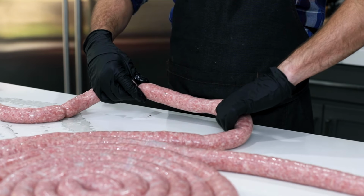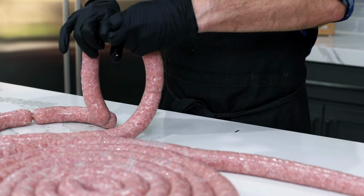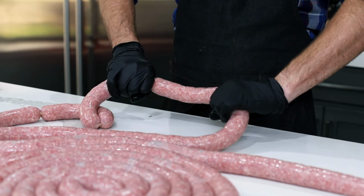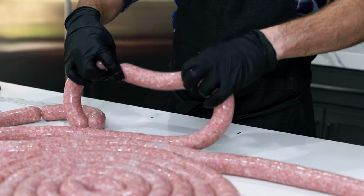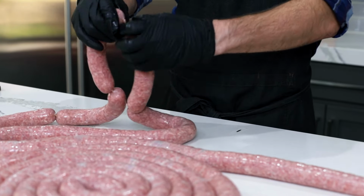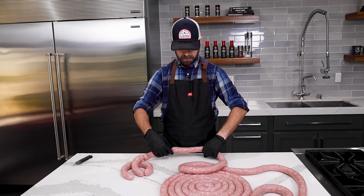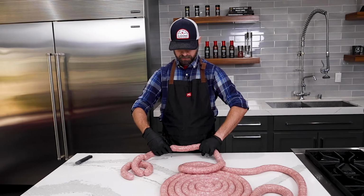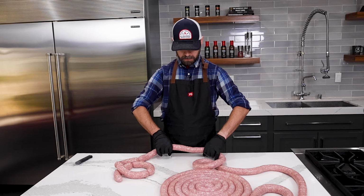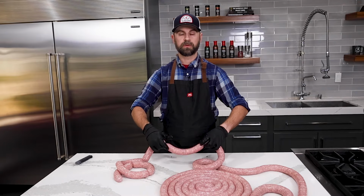Now, measure, pinch. We're actually going to skip this one and go one more. Because that way, if we twist this away from us again, this one is automatically twisted, the one behind it. So again, we're going to measure and pinch, skip, measure, pinch, and twist away from us.